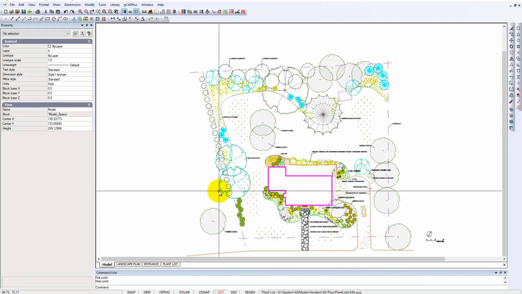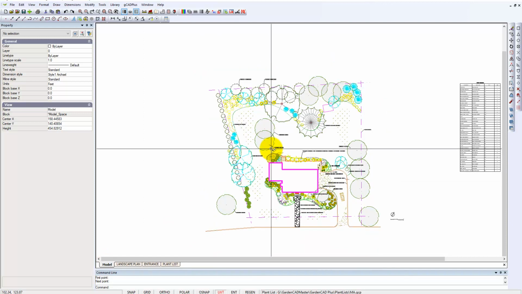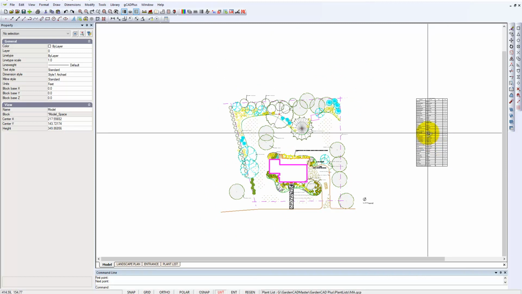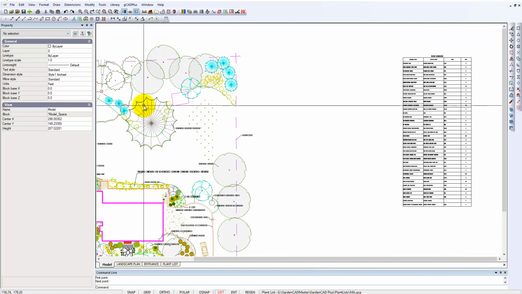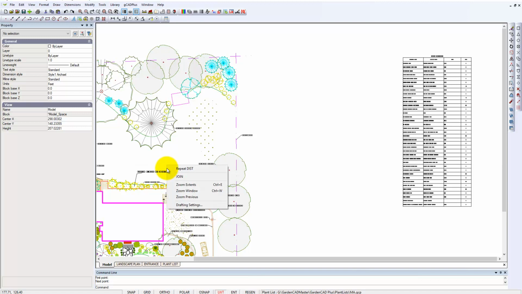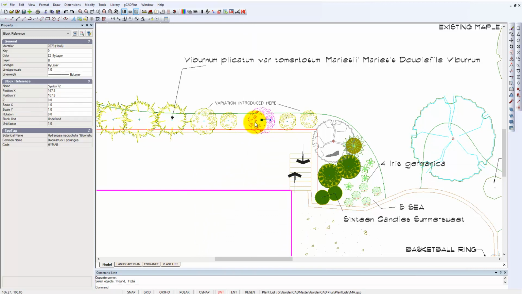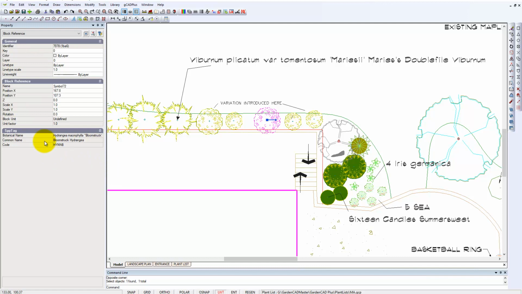When we want to present, let's assume that we've finished the design. I'll scroll out a little. We've made a plant schedule. Let me zoom in on it. So all of the plants in the design and the number has been set. So let's zoom a window, let's say, on this area here. Whenever I pick a symbol such as this one, which has simply been dragged in from the gCADPlus library, that's this drop down here, because it's been dragged in and assigned a species, the species shows over here on the left hand side. Let's just widen the properties box just a little.